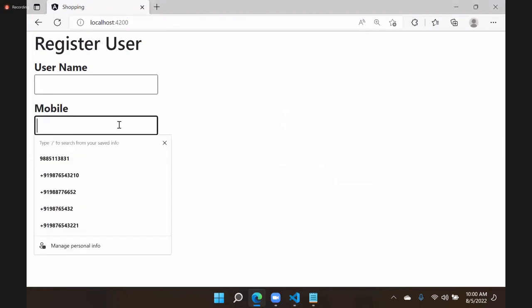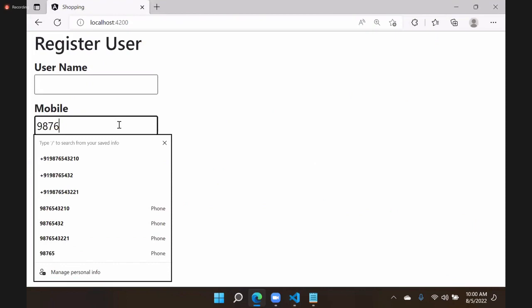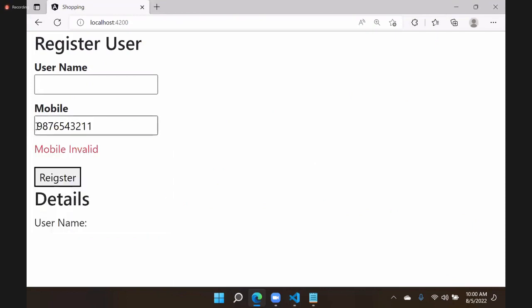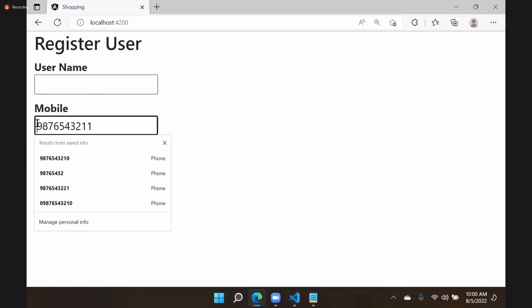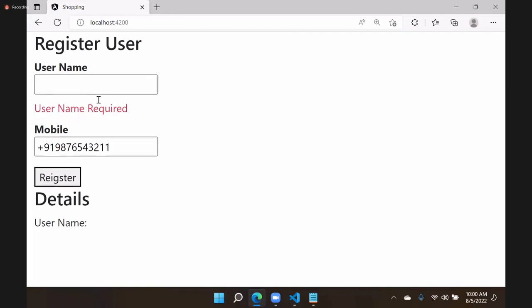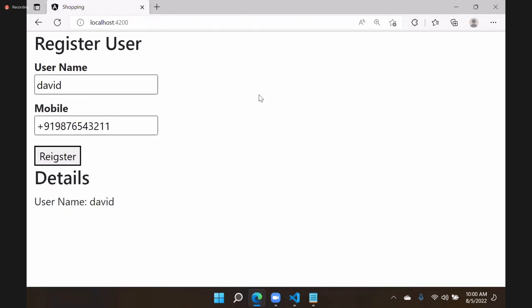You entered some mobile number, and still it is invalid, mobile invalid, because it should start with +91. Now it is fine. These are all the validations we are configuring and defining. Some username, then it is fine.